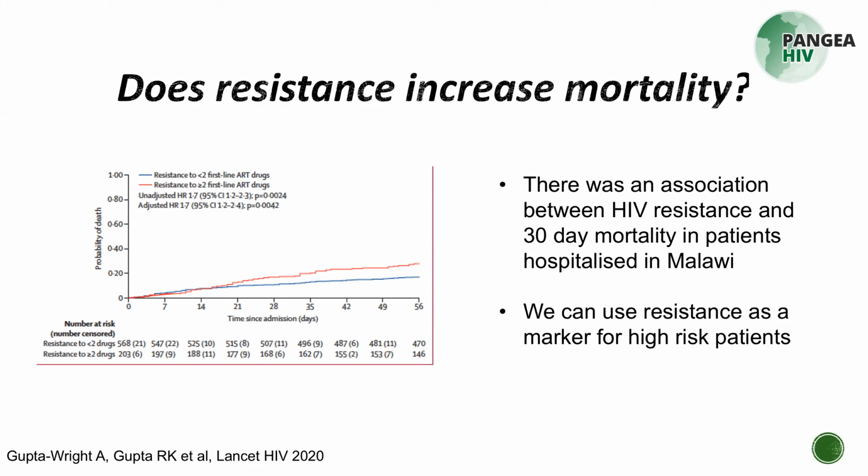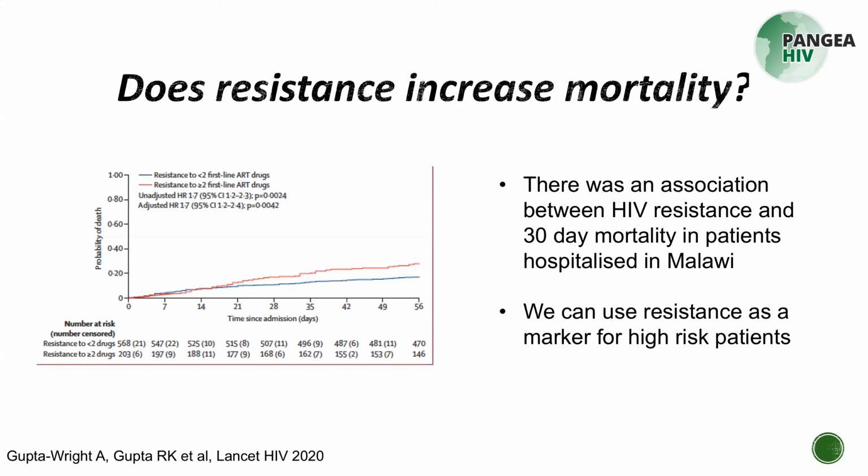And this is interesting because we used to think that just having uncontrolled viremia was the main risk factor. And we associate uncontrolled viremia with people with no resistance mutations because they've taken very little drug. But of course, these are people who have obviously been partially adherent to their medication, have developed resistance mutations, and still seem to have an increased risk of death as compared to those who had wild-type virus.